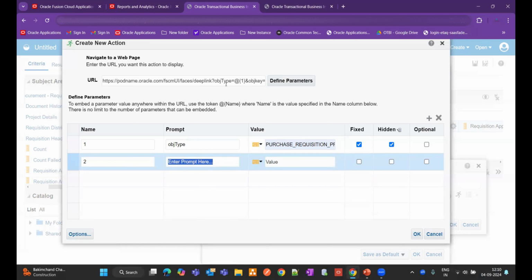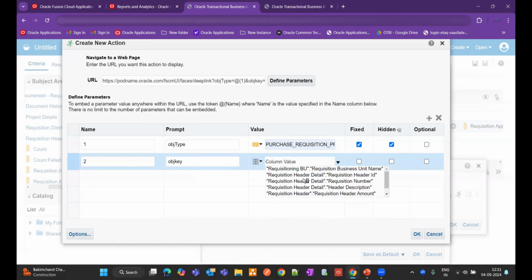What is my second? My second is object key. I will pass the prompt as object key, and within the object key, I will select the column value.